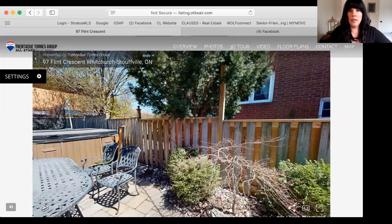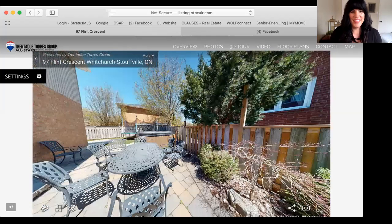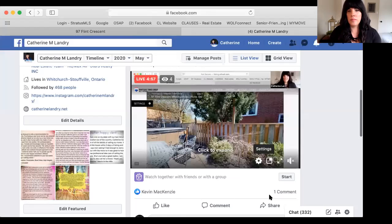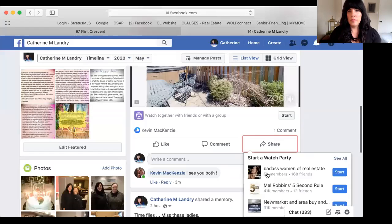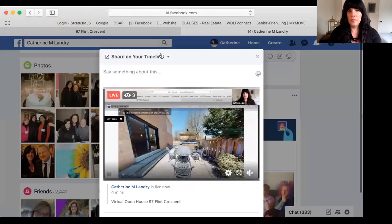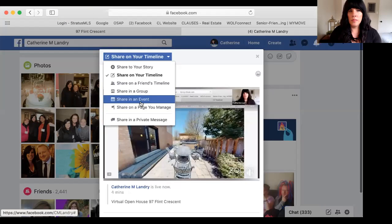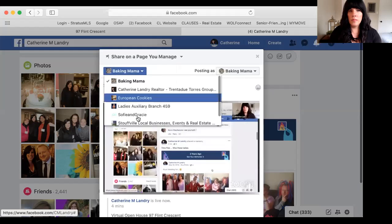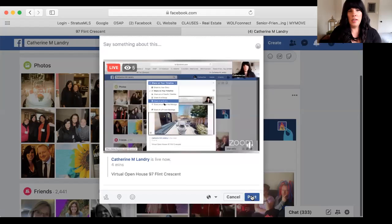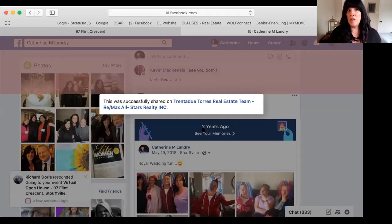Catherine, while you're getting organized there, I'm just going to add that this Matterport option is new for our team. It's been around for a long time, but it wasn't something that we really felt was important to utilize in the past. But now with showings being limited the way they are, and person-to-person contact being limited, and so much more of our business moving to virtual and online, the Matterport option becomes a very valuable tool because it is almost the same as walking through the house. It allows people to basically take a tour with you without actually being there. It's as close to being there as possible. I'm so impressed by it. And Matterport has been around for a while.